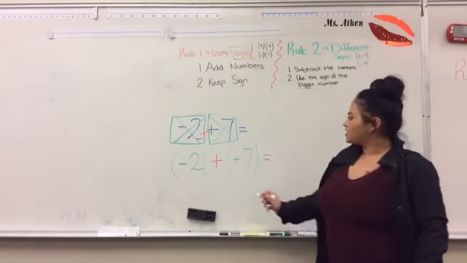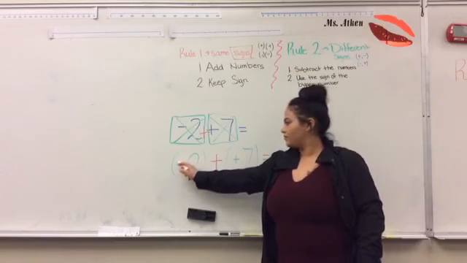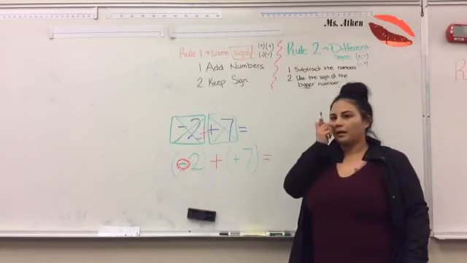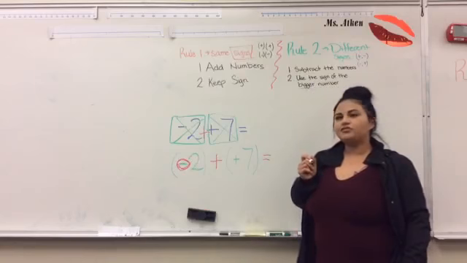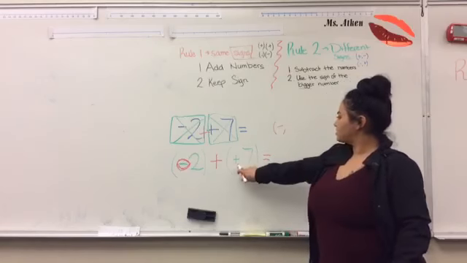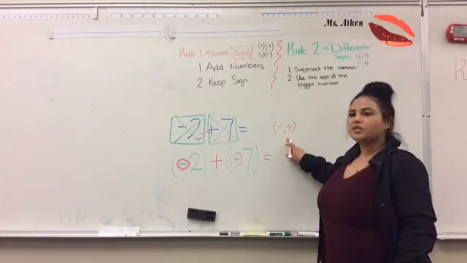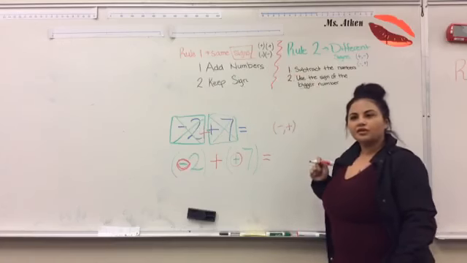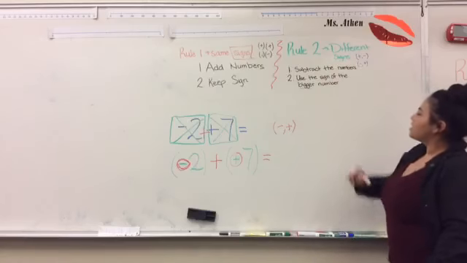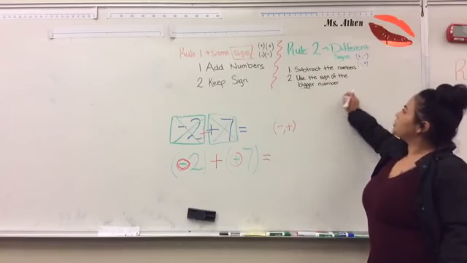So, Haiti, what signs do we have? This is a positive? What is this? You only have 2 choices, positive or negative. Negative. So that's a negative. And what is this? A positive. Okay, so are the signs the same? No. So do we use rule number 1 or rule number 2? Rule number 2, different signs, negative, positive. Okay, so in here, Kevin, we're using rule number 2. What is step 1?